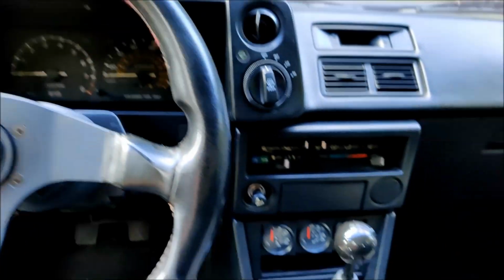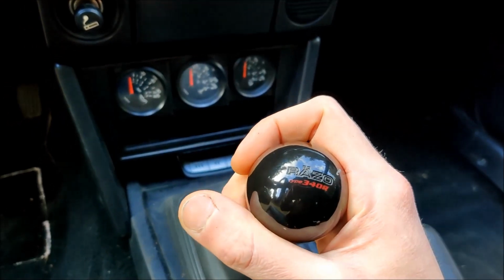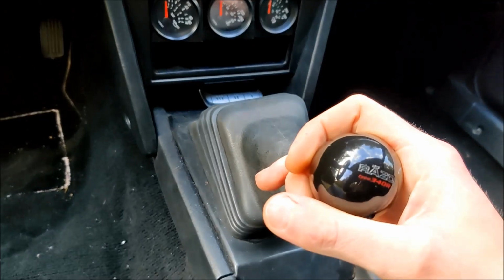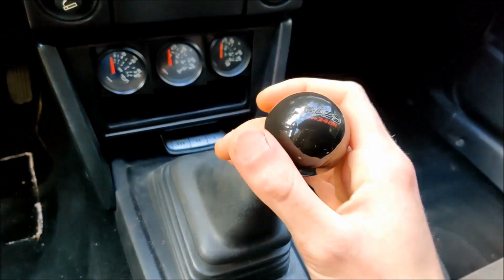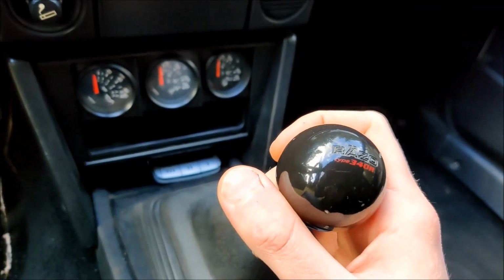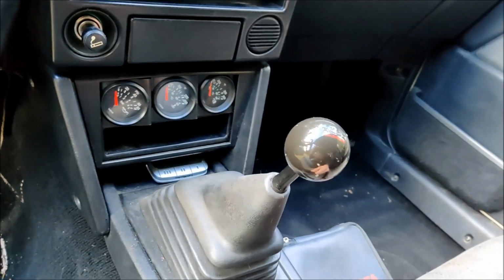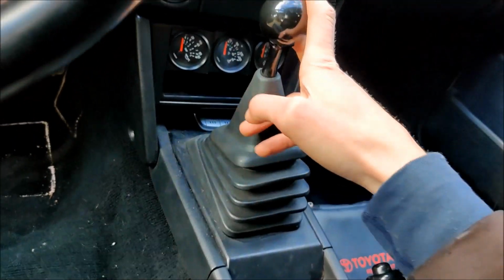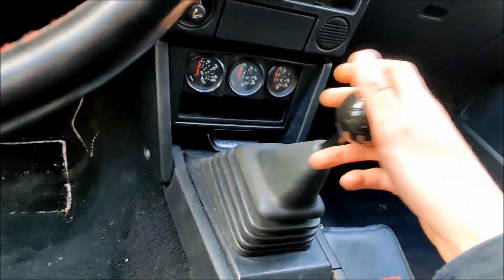I also had this in the 20 valve car, which I want to make this car feel exactly like that car did. This shift knob I got from a buddy of mine who was visiting here on a visa from China. He got me this as a gift randomly, which I thought was the coolest thing ever. So I'm going to run this until it falls off. And even then I'm going to find a way to run it, because that was a really cool thing he did. Who does that? Who just randomly gets somebody a shift knob? That's sweet. So I'm going to run that forever. I put new shift bushings in here, so it's as tight as it could possibly be for plastic bushings.